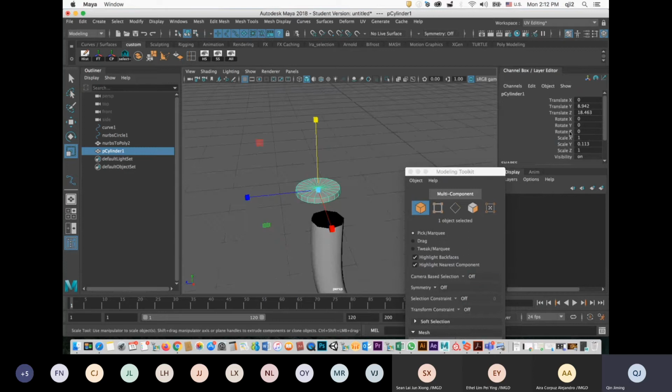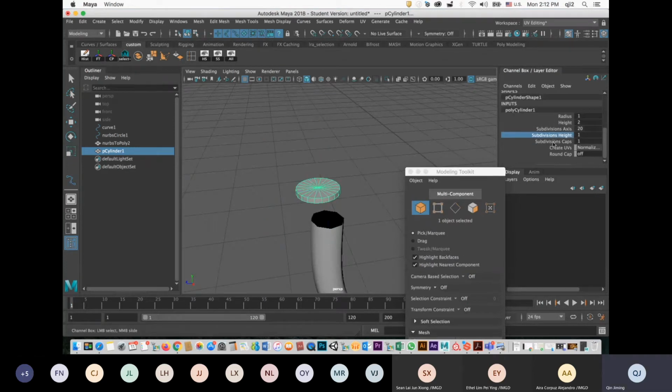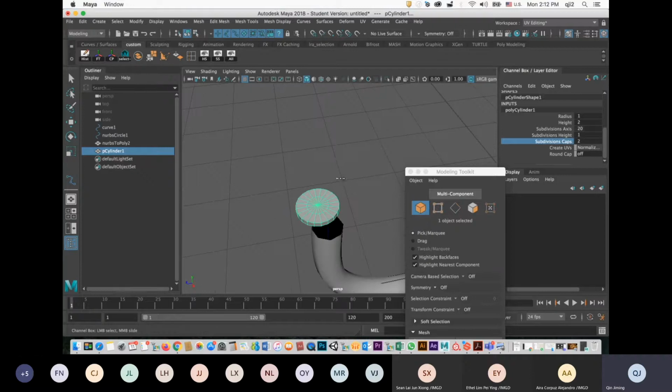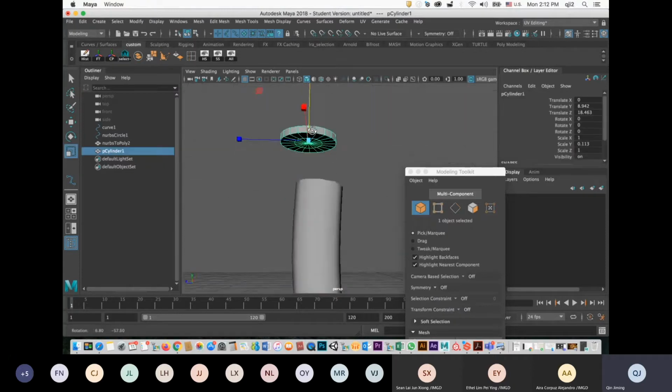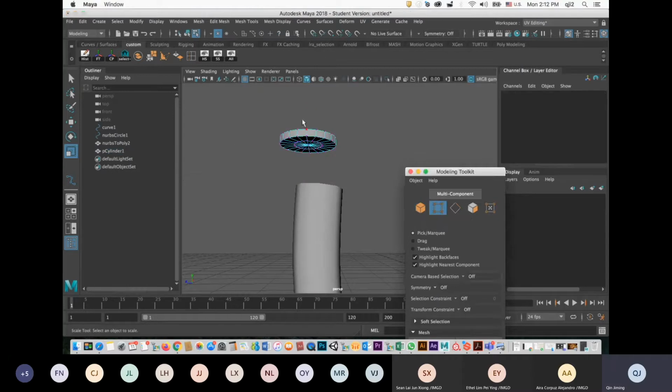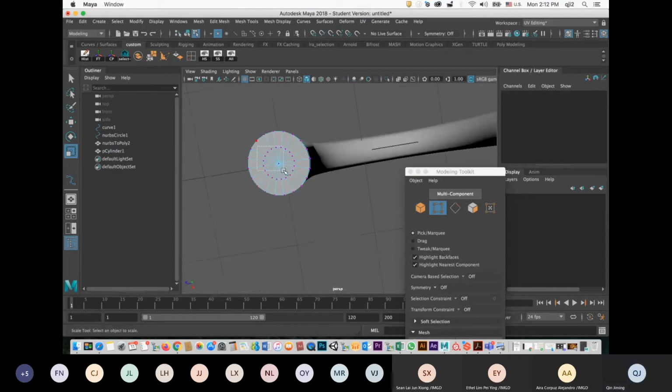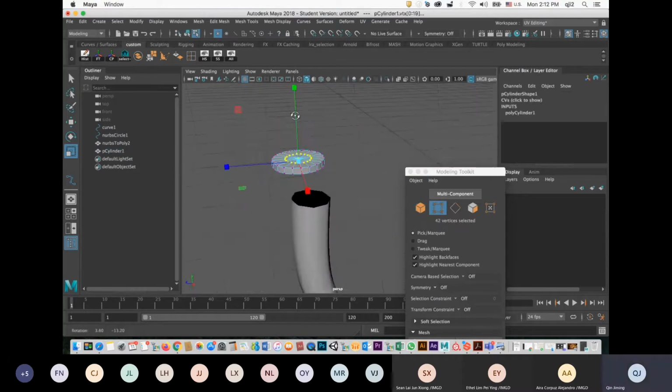Here, let me see. I can change the caps. You can just use the middle mouse to scroll, so you can change the subdivision caps. Why I need this is because I need to change the shape.